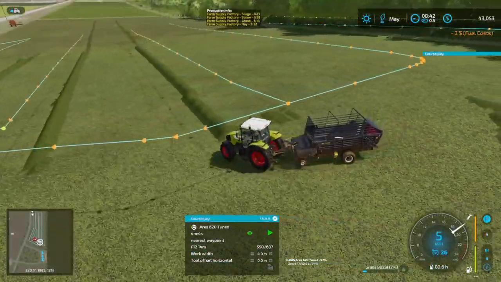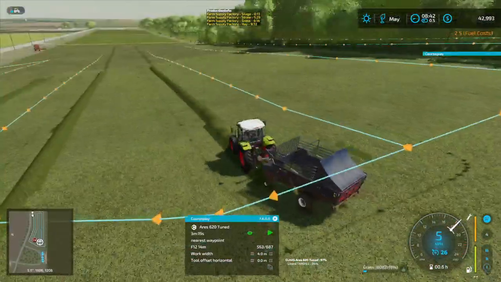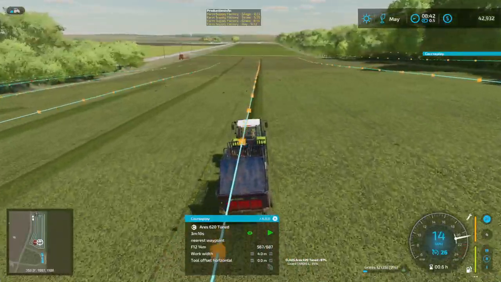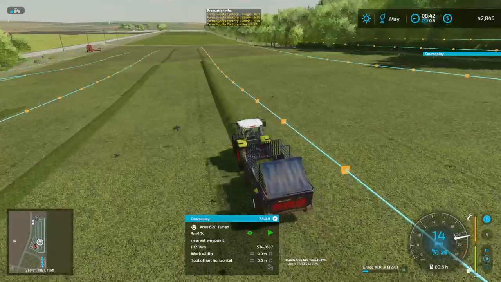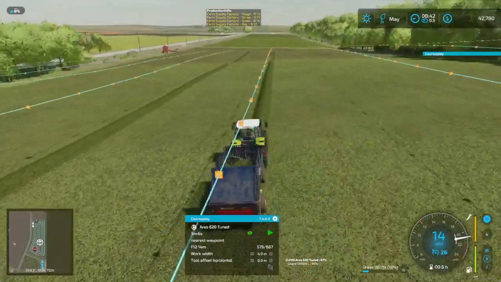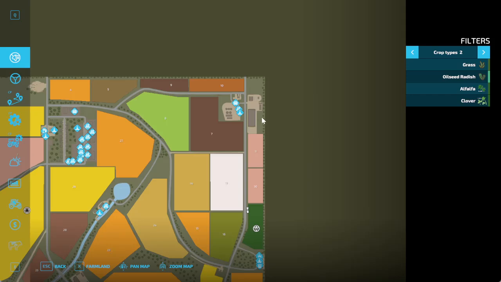So what I don't like with that particular rake, as you can see, it leaves stuff in the corners. So we might have to change this to a different one. Or we could make the path more narrow and make an extra lap around the field. That would have to get more overlap. That's possible as well. Anyway, so as I said, the goal here is to have some dairy cows.